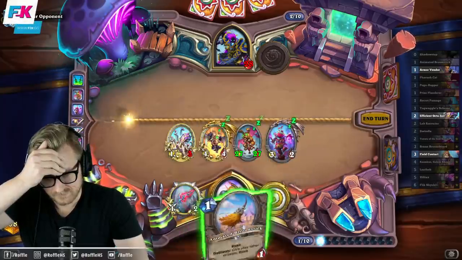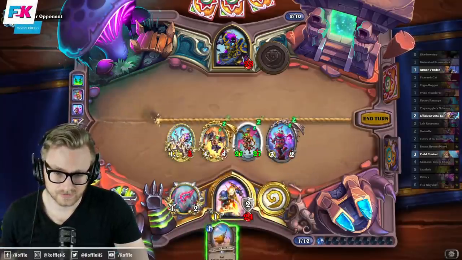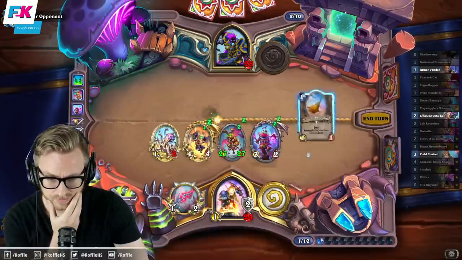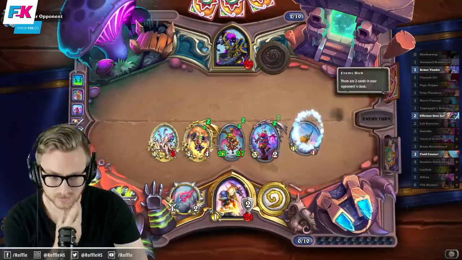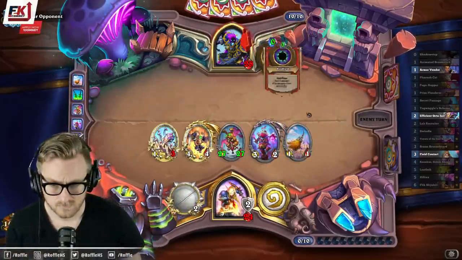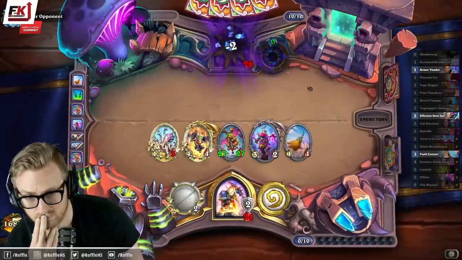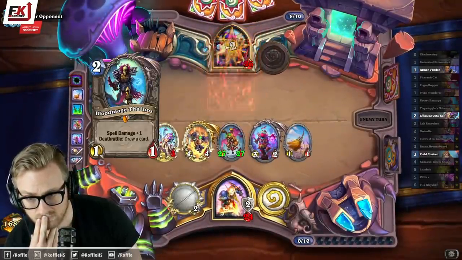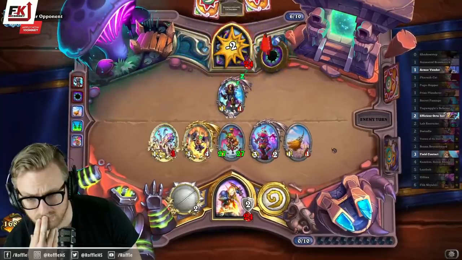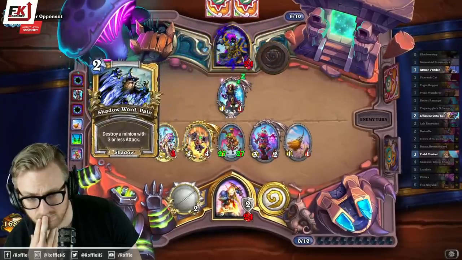I don't think this accomplishes anything when I've got 28 showing from the... they might have a renew. We haven't seen renew yet, so maybe I need to play this. Almost out of cards. We hunger for vengeance. Easy.